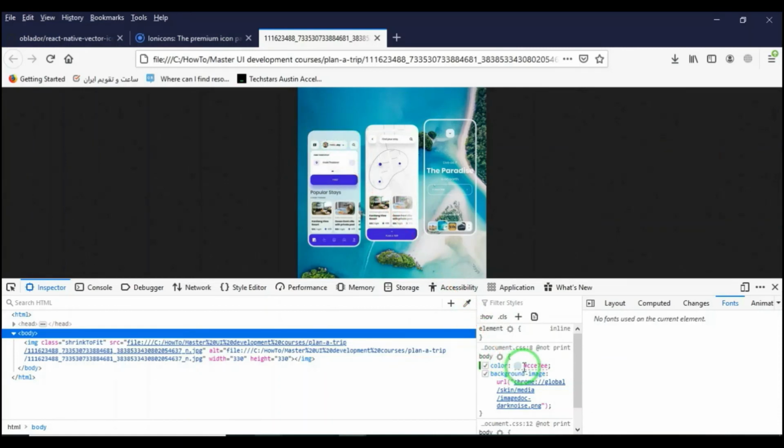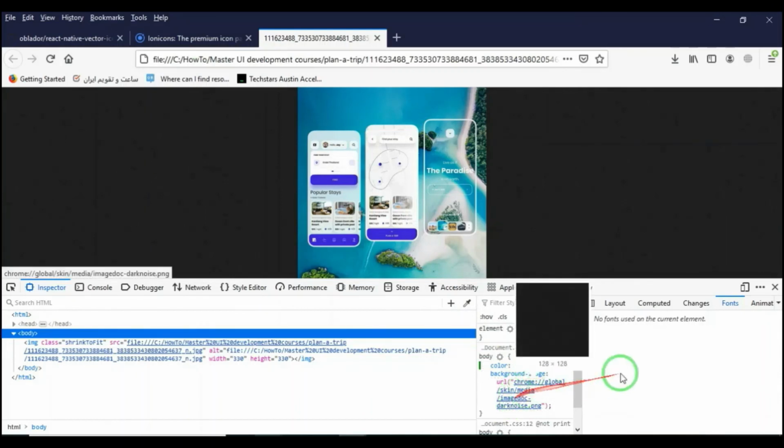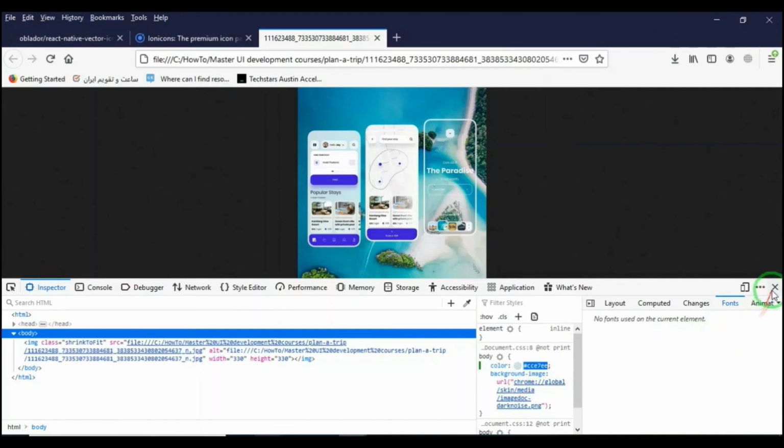Now that's it, #CCE7EE. Okay, I just copy that.